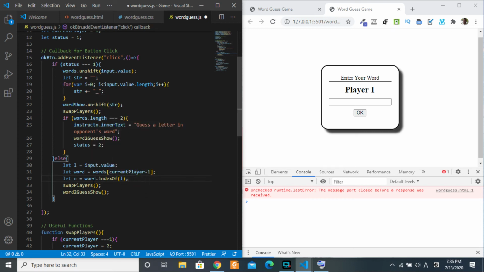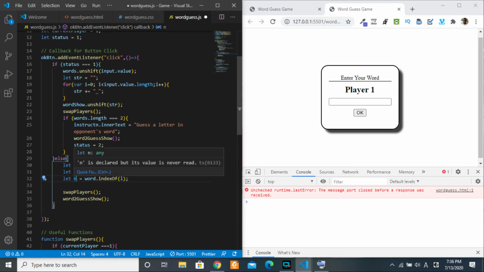So this tells us to go to the word, check if the letter L is found in this word, give us the corresponding index where it is found, and store it in this n, right? And if it doesn't find this letter, JavaScript has made it so easy for us. If it doesn't find this letter within this word, it will just return -1 right here. If it finds the letter, it will give us the index. If it doesn't, it will give us -1 for the value of n.